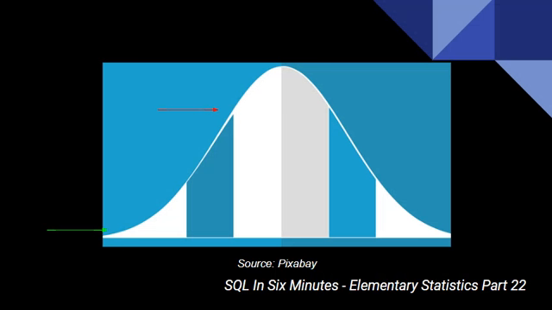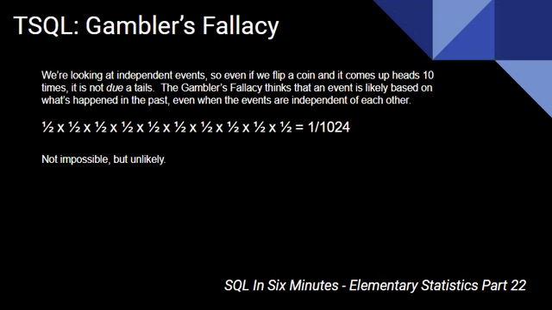So again, going back to this, it's not impossible that this happens, right? That we would get, let's say, 10 tails in a row. And obviously we saw it, and that would be a 1 out of 1,024 chance. But the point is, it's highly unlikely to occur. And just because we get, let's say, 10 tails in a row, going back to the gambler's fallacy, doesn't mean we're going to then get 10 heads in a row, right? It doesn't balance that way. So these are all independent events.